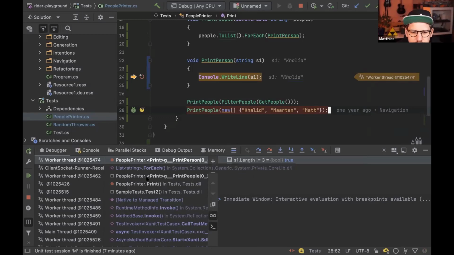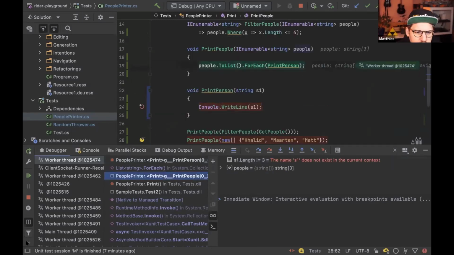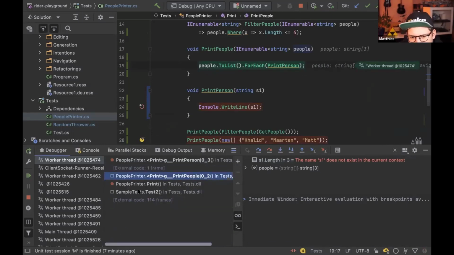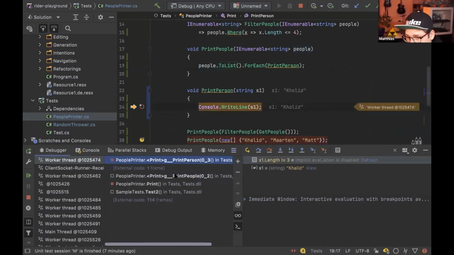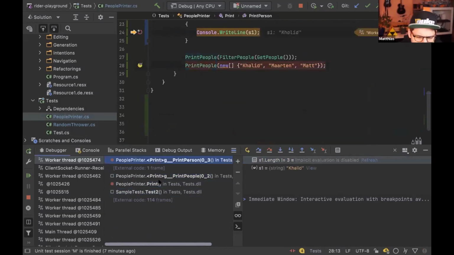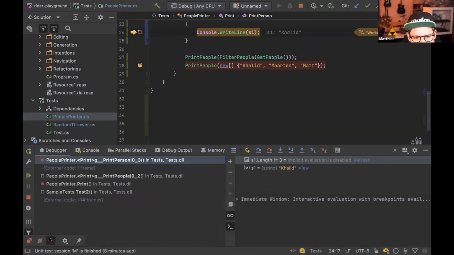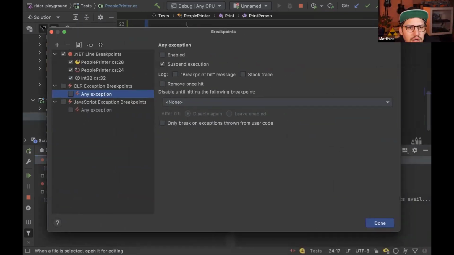What else? This is pretty cool because here you can actually, I don't know where it is. You can hide. Is it in the right hand? Yeah, in the context menu, hide frames from libraries, so to see only the code that affects you. Which, yeah, I guess it removes a bit of noise that is unnecessary in some situations. And of course, you can also, I mean, I don't actually remember what this concept is like in Visual Studio. Well, where's my tool window? It was on the other screen.